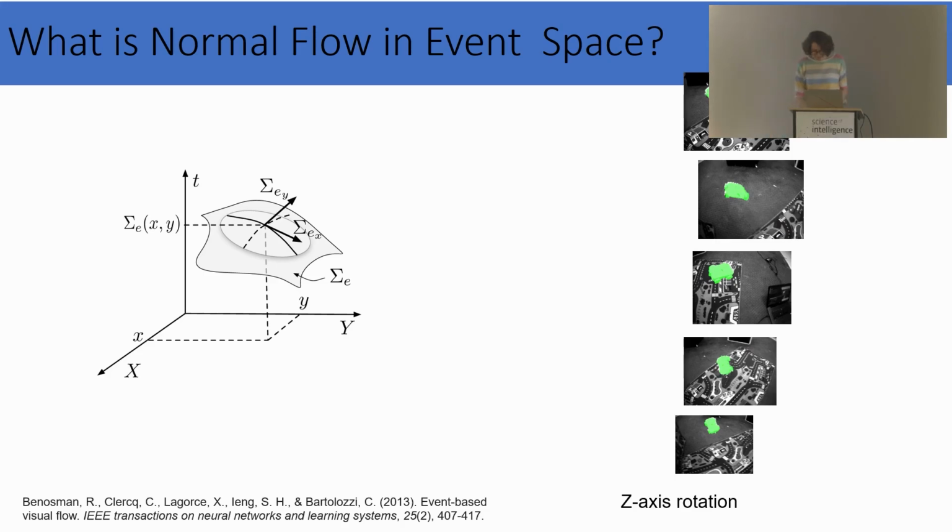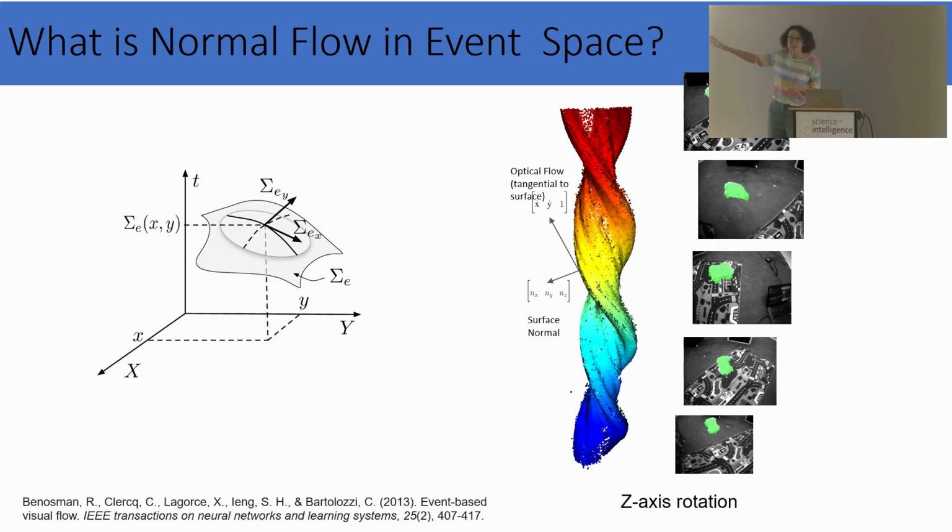Basically, when you have these events that are coming out and they are making these 3D space-time things, if you look at the tangent plane, you can only say that the normal flow lies in the tangent plane. And he wrote the first algorithm, he fit the tangent plane locally to 3x3 events. That built on top actually a flow algorithm, but that is locally just 3x3 events, throwing out the rest. It's not accurate. Nobody can build anything competitive on top of that. We also need to be competitive.